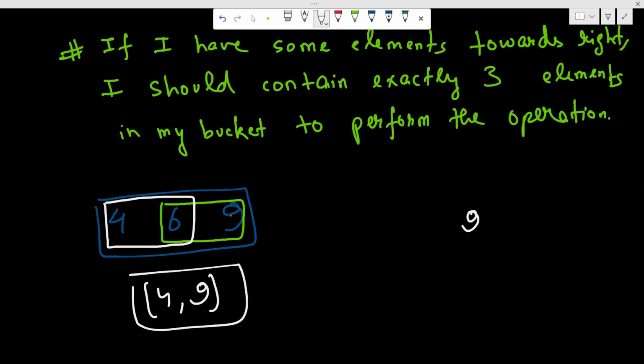But if I am not removing 9 and I am removing 6, then I have only one option: I can remove 4 with 6. So these are the only 2 options I have: either I remove 4 and 6, or I remove 6 and 9. Do every one of you agree with me? Anyone having doubt in this? I have exactly 2 possible options.